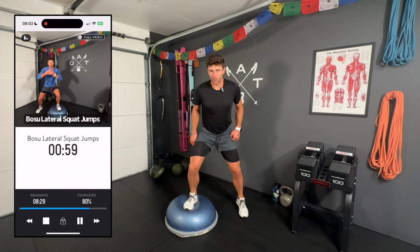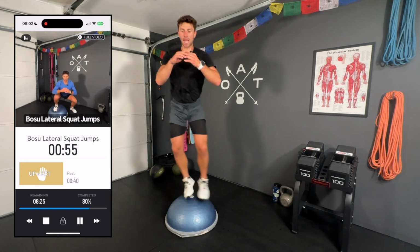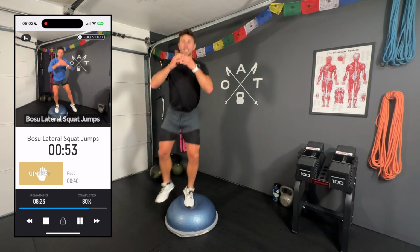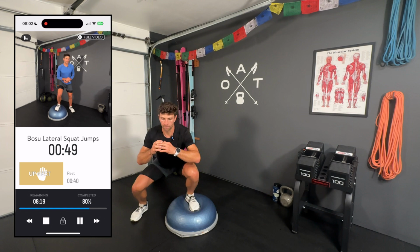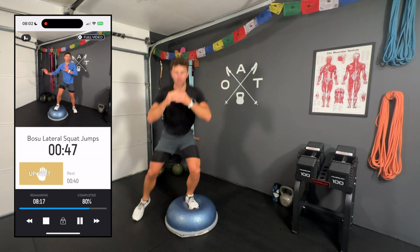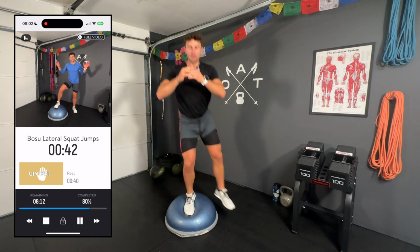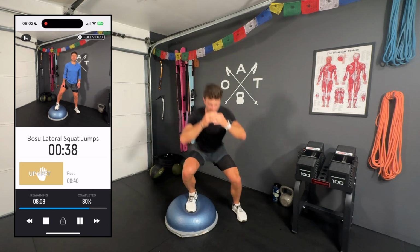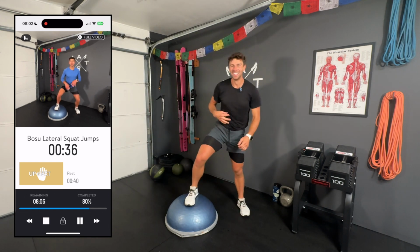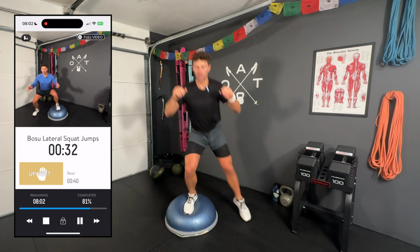One leg on the Bosu, one leg up, off, jumping up and over, switching sides. Let's get it done, team, come on. Final minute of hard work for me. Whew. I'm feeling that. It's okay to pause, catch your breath. Let's finish strong.